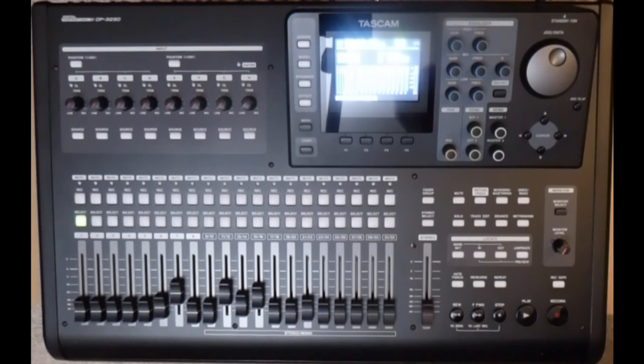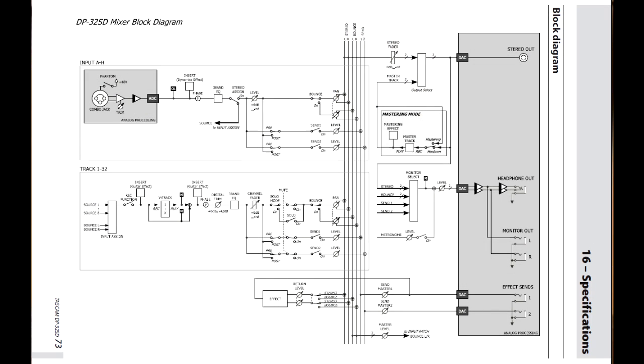Using it as just a mixer will cover more of the machine than you think, without getting bogged down with the recording process. You'll then be familiar with a lot of the functions that you will need later for recording and mix down. Now, if you've seen any of my posts on the Tascam forum, you'll know I keep banging on about how useful the block diagram is. It's at the back of the manual, so you won't be surprised if I do the same here.